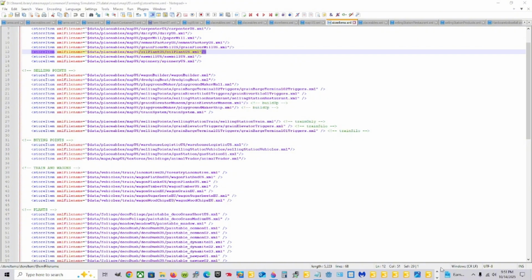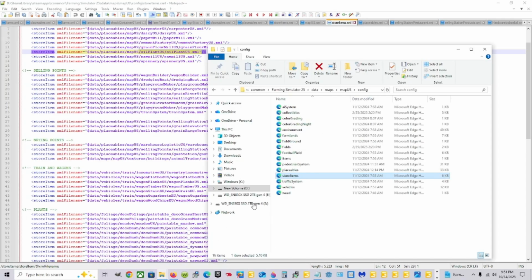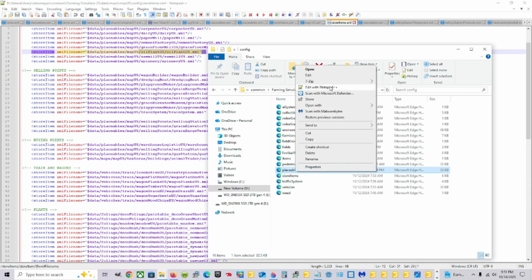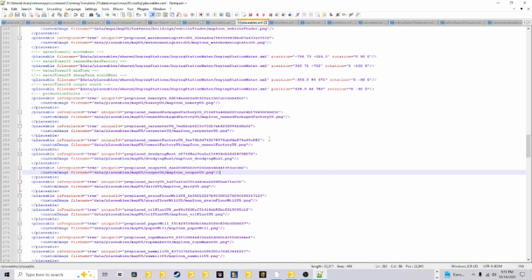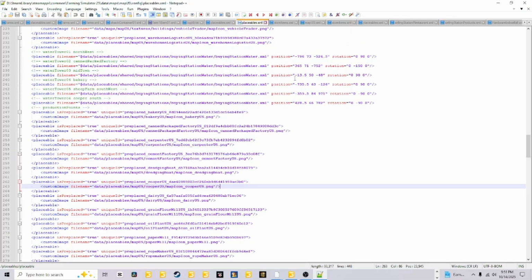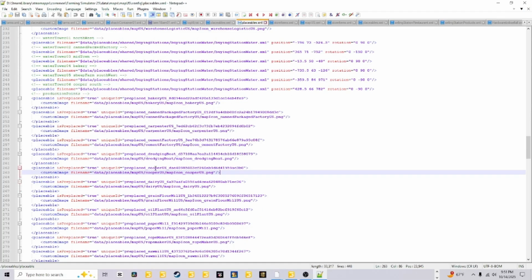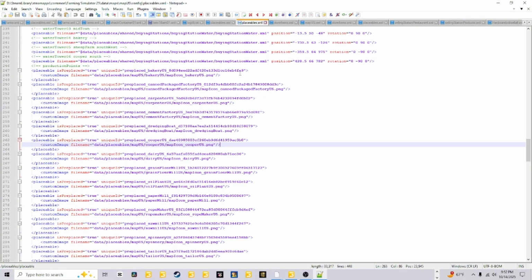Now, on the ones where it has the position and rotation, let me show you something. That's what I'm trying to show you. Let me go back to the placeables XML. Hopefully it helps you make sense of it. These, as you notice, do not have these same things up here where they have the position and the rotation. So some of these, you see, do have the store item, and some of these don't. So this one doesn't. But you see the ones that do, that are the same type.